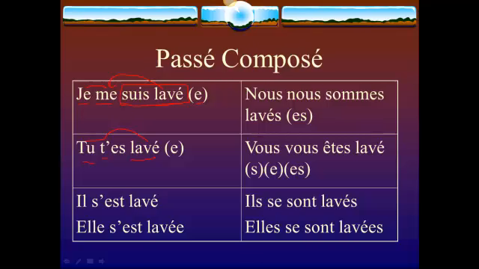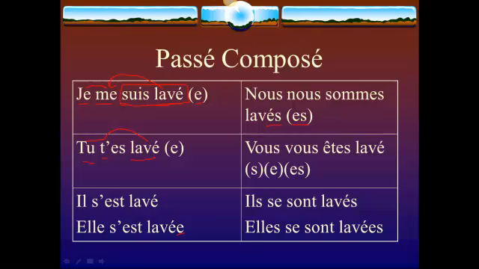So in the case of je me suis lavé, lavé is your masculine singular form. If a girl is speaking, then we add that other E. Tu t'es lavé, if I speak to a boy, I add nothing. If I speak to a girl, I have to add that E. Il s'est lavé has no option other than the masculine singular form. Elle s'est lavée has no other option than that E. It's not optional, so it's not going to be in parentheses. Nous nous sommes lavés, that is optional, S if it's boys, and ES if it's girls, and S if it's boys and girls also.